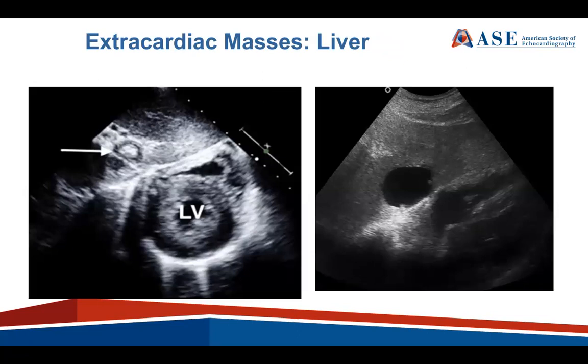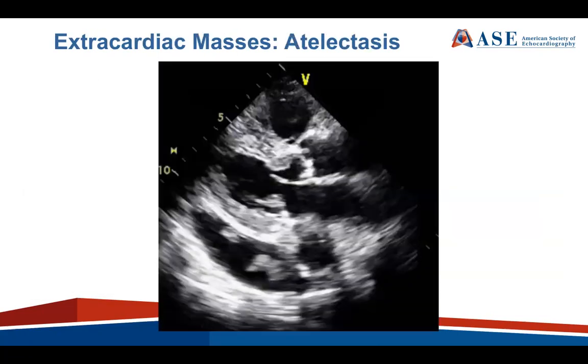Now, this is an example of extracardiac masses within the liver. We can actually see a gallstone. In the left-hand image, you see a gallstone here. There's an echodense area surrounded by an echolucent area that's really consistent with the gallstone at the rim of the liver. So we can occasionally see this on ultrasound and some of the subcostal views. And then you have all seen this as well, but you can often see atelectasis in the lung space or the pleural space on echocardiogram. Often on parasternal long-axis views or the apical views, you'll see a pleural effusion or the lung space, and in that you can see mobile tissue that's actually atelectasis and not something within the heart itself.